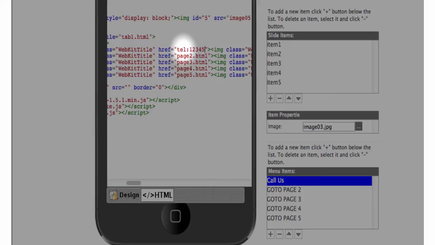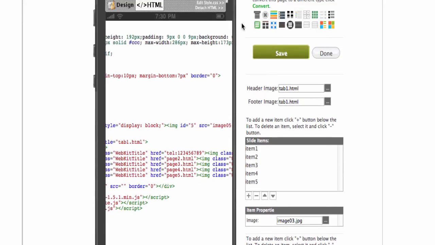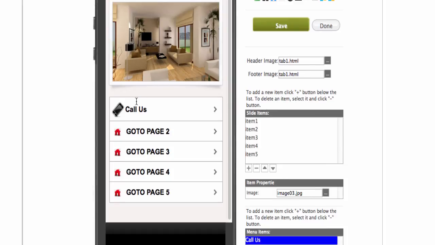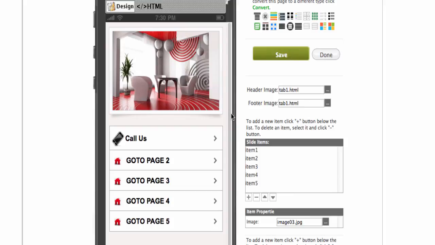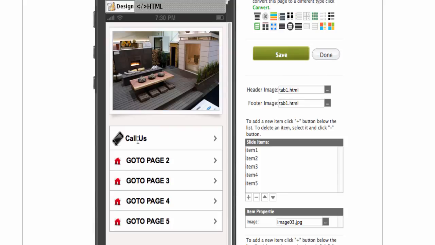Just gonna put 12349. Click save and change the design, and that's it. Now when you preview this application on our apps Volcano previewer, you will see that if you tap it, it will call automatically the number which we typed.